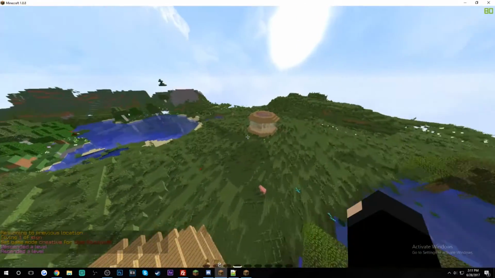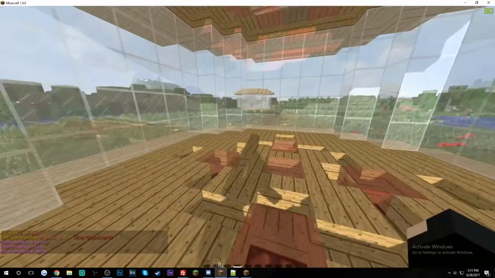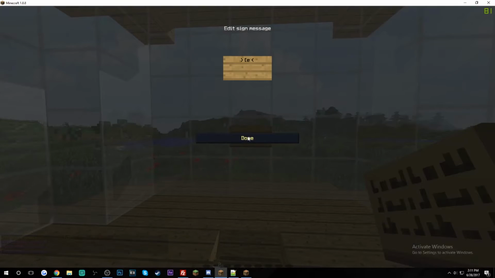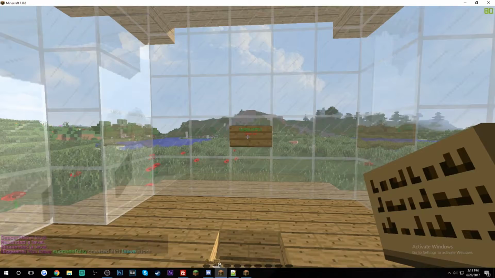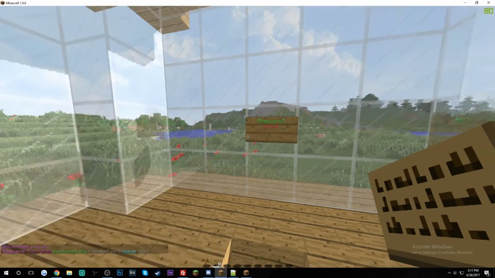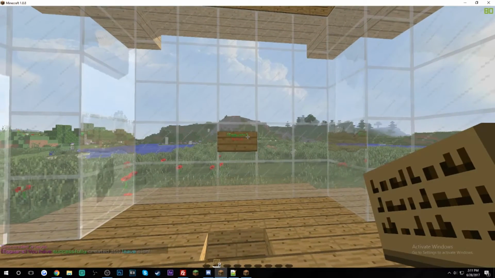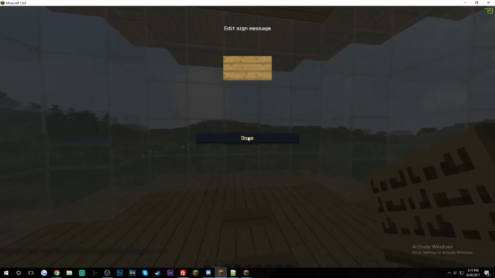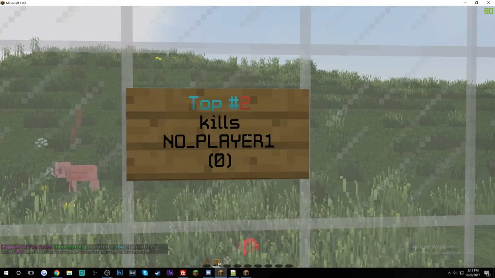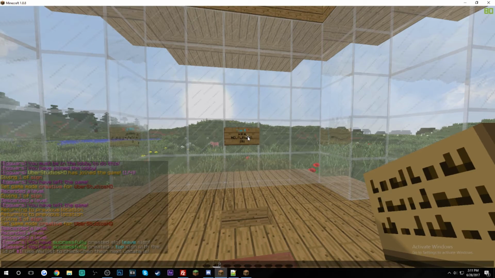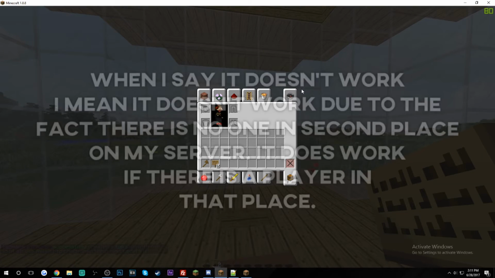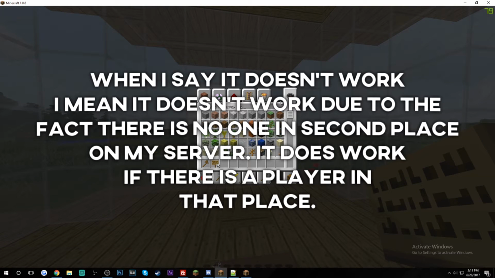Alright, we'll hop over here, and we'll go right here, do an EW leave, which creates a leave sign. Super easy to do. You can also do leaderboard signs, which is very simple as well. So if you want to have a leaderboard sign, you do this. Top kills. Let's say we want the person in second place. We'll put a 2 right there. There's no one in that, so it won't pop up. But there you go. You can also do a head above it, which won't work currently.